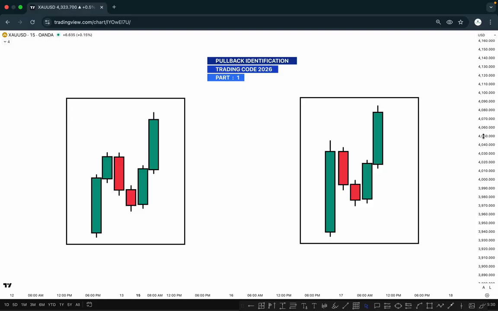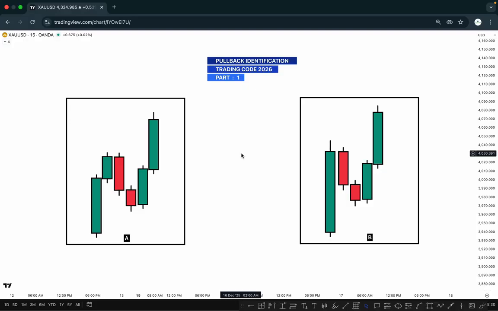Sometimes you see a single candle create a valid pullback and sometimes multiple candles create an invalid pullback. So in this lesson, you will learn all about a valid pullback. Pullback is important for you for the identification of structure, inducement, and liquidity everywhere. That's why this is important for you. Now let me show you exactly what a valid pullback is and how we can identify it.